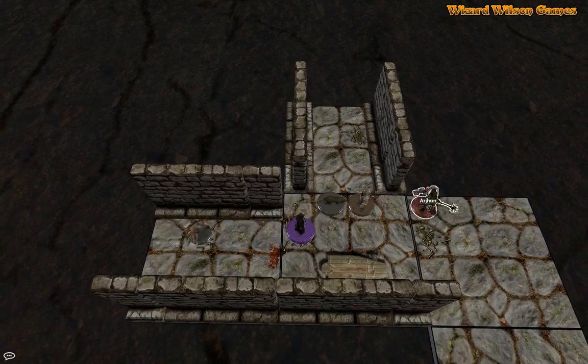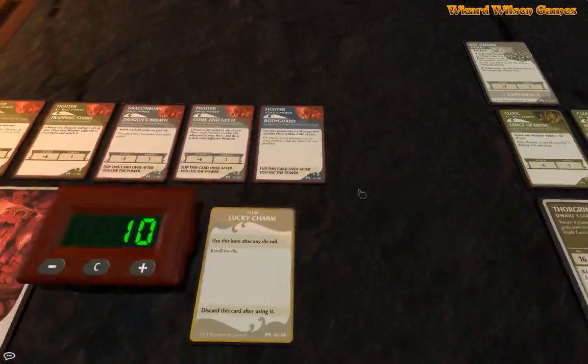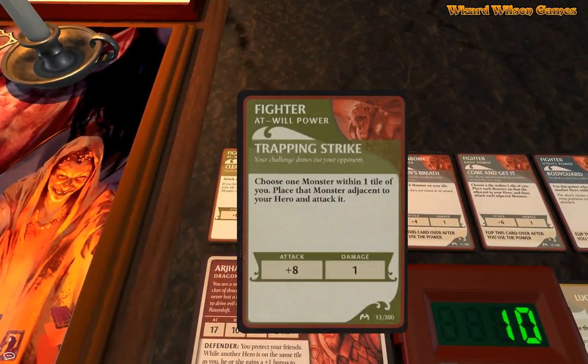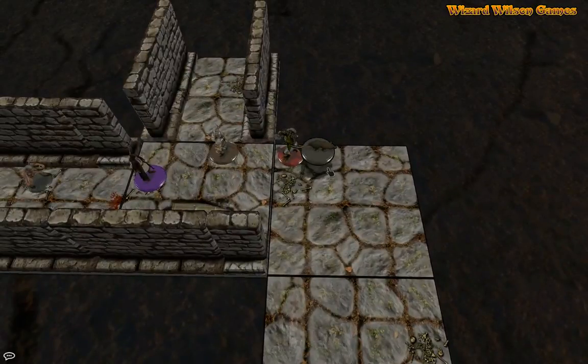So now we come back to Arjan. I think we're going to use, is it Trapping Strike, that will bring the rat swarm to Arjan, and then he can explore to the north. Let's have a look. Choose 1 monster within 1 tile of you. Place that monster adjacent to your hero. Yes, it is. So Trapping Strike on the rat swarm, and it's +8. So we'll move the rat. He's now been brought over to Arjan.